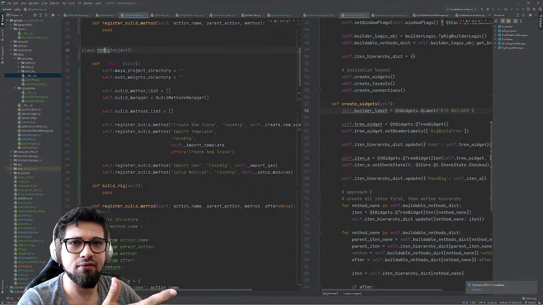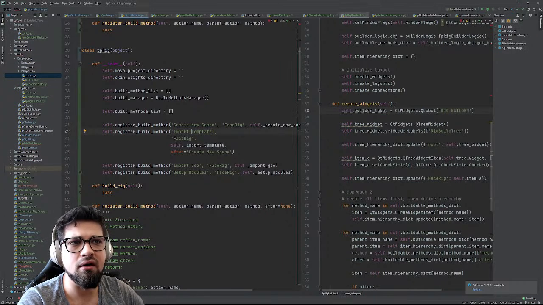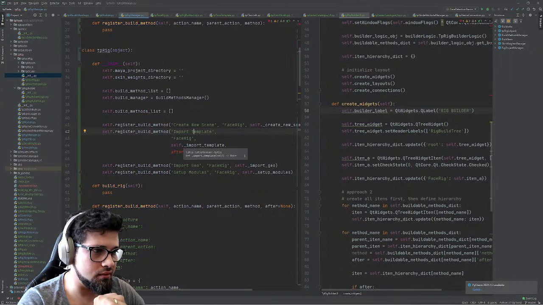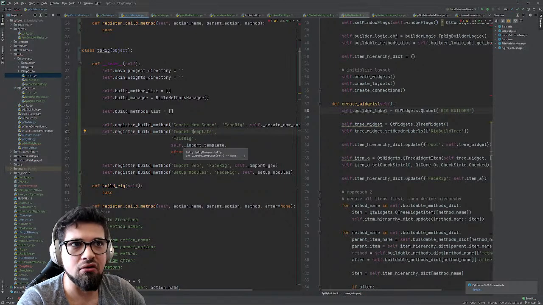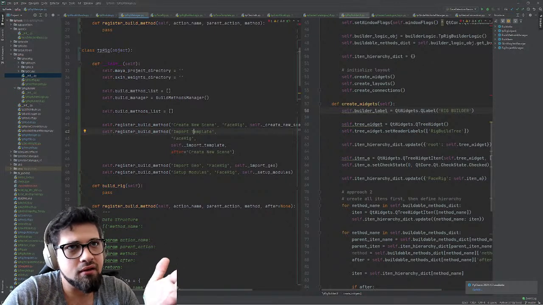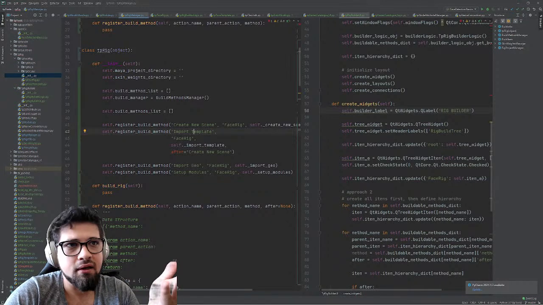Say that for the quadruped, I want to add something between create scenes and import templates. Say I want to import a tail template, for example, which is not being considered on this TP rig, right?